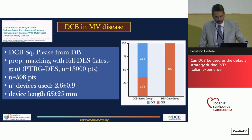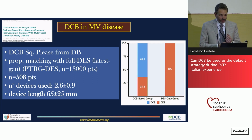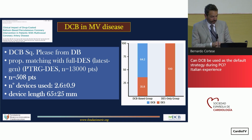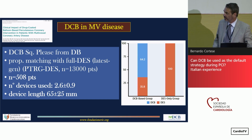We have seen this study, so I will go fast. Obviously, in these meetings, some slides are repeated, but I think it is important to convey an important message. One is that if we have multivessel disease, we don't have to think only of paving the coronary arteries of our patients, because we may use a blended therapy. This name I took from Patrick. I like it more than hybrid as well. And this study is very easy in how it was done. It's a retrospective analysis of 2 prospective studies, propensity matching, blended therapy versus full DES. In the blended therapy, in 2/3 of the length of the lesions, a DCB was used.